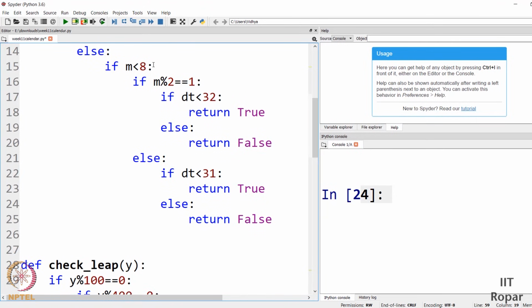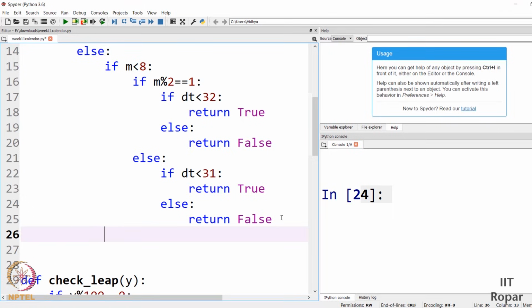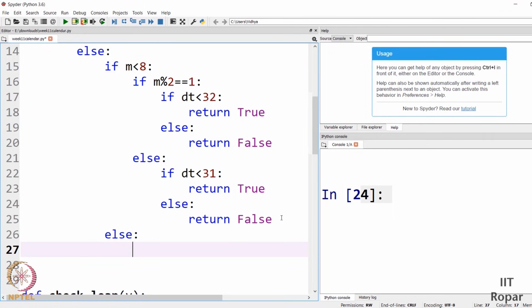So what if it is after August? Here I should give an else part then, right? So it's column number 13. Let me give an else part here. Column number 13, else. So this is for the months from August and above.